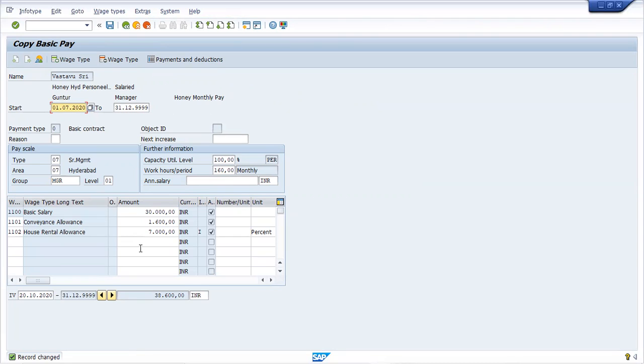That means this employee is getting HRA from the employer. So he's a manager and he's getting a basic, conveyance and HRA. The idea is we have to understand the 7,000 must be entirely taxable.